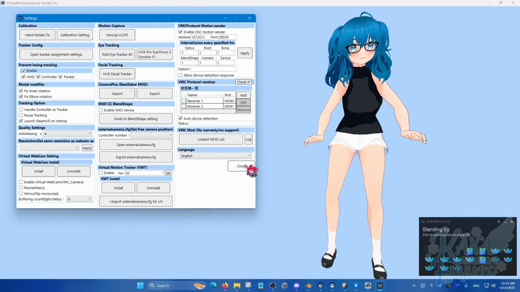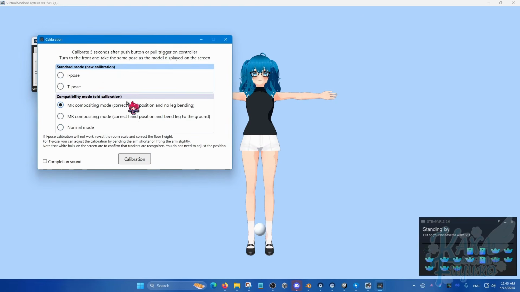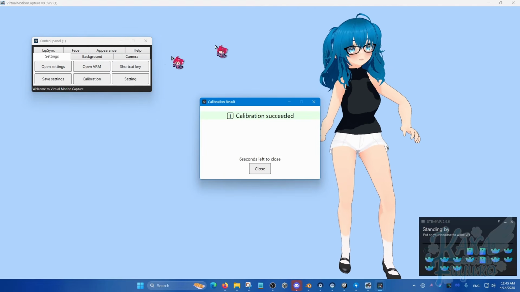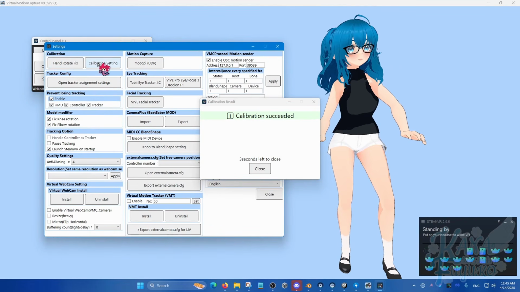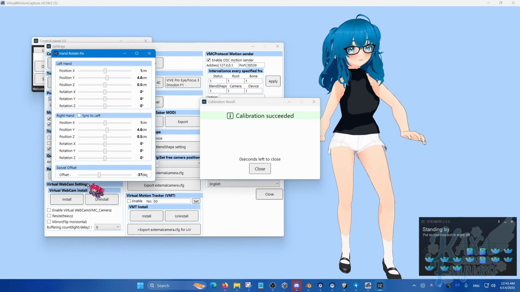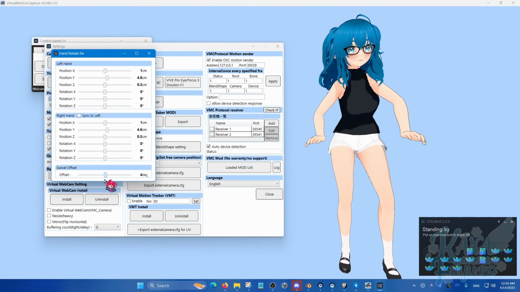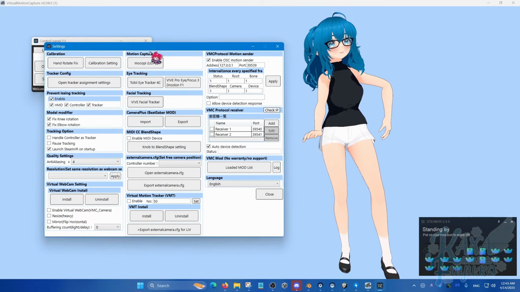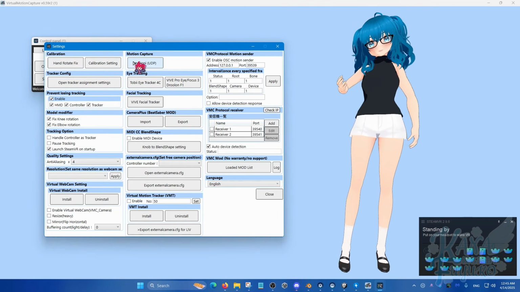And from there, if you've done any changes, definitely do a recalibration. Keep this saying right here, calibrate, palms forward, make sure your legs are straight, look forward, make sure you're at T-pose, palms forward again. And then from there, you're good. Although my elbows are a little wonky because I changed the hand rotation stuff, which is why I never really touched that, for good reasons, because it just can be a little derpish. Well, either way, it's whatever for my case. As long as it looks good to you, that's all that matters to me, really.